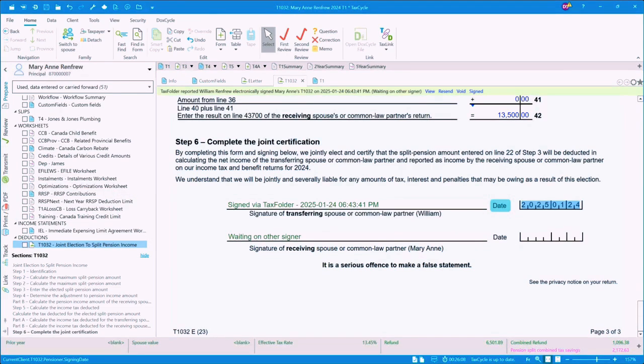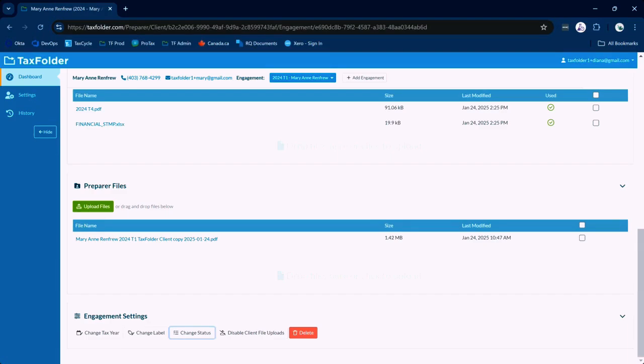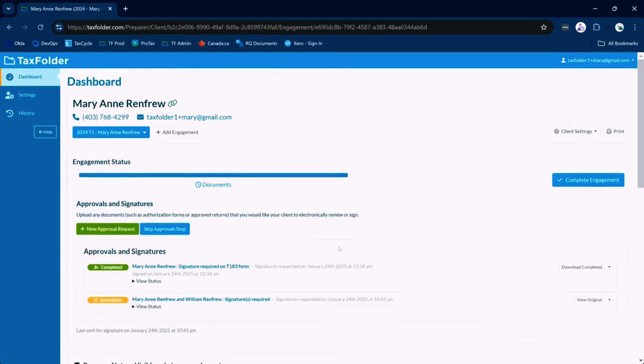Okay, so just a few other things. I think we're getting close to time here. Go back to my TaxFolder dashboard. A few other things I wanted to show you. So when you're done, I showed you the batch functionality that you have to complete engagements, so you can complete en masse. If I'm already in this engagement and I know I'm done with it, I can also set it to completed here if I like by clicking on this button, and that will move it to my completed status and the completed tab as well for me. So that's another way to get there.